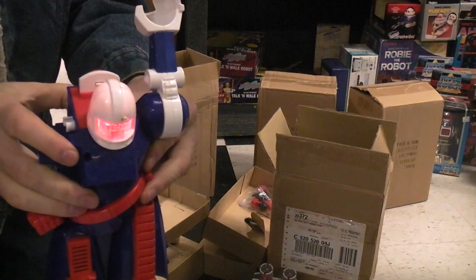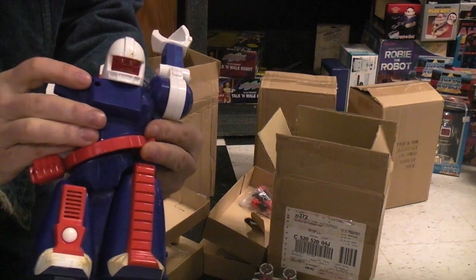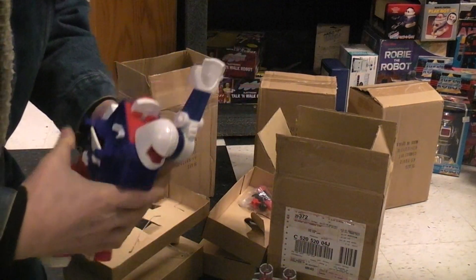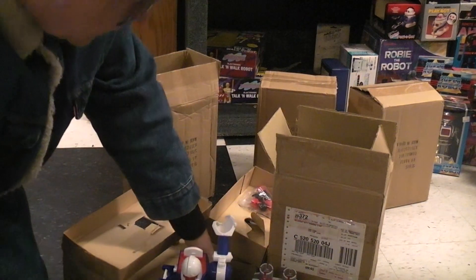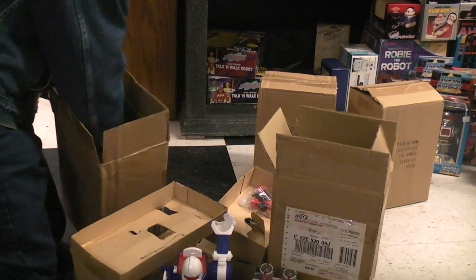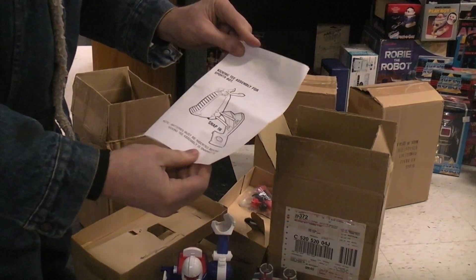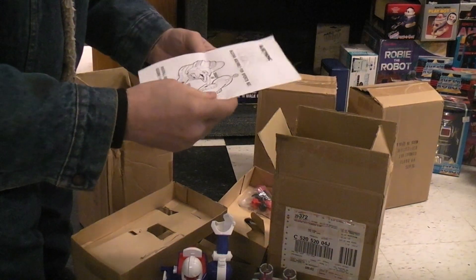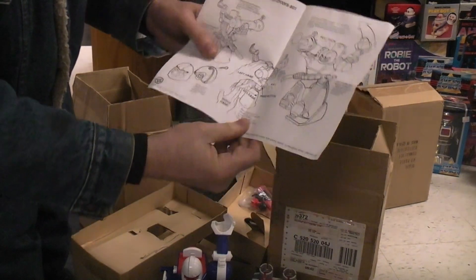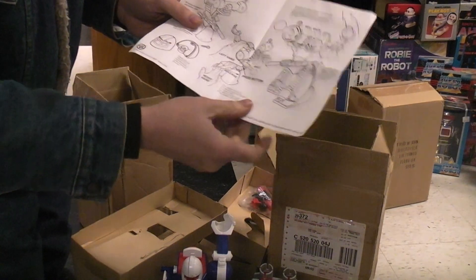It says 'Play ball!' There's some sort of slot here so that arm would fit in. So we got a missile-firing terminating one and a play ball one. Let's see what his instruction sheet looks like. 'Kicking T assembly for SportBot' — so this one is SportBot. Oh, it's got a baseball bat on one arm. You snap it in near the hip. You can load the balls in, and that little hatch on the side is a place for storing the balls.